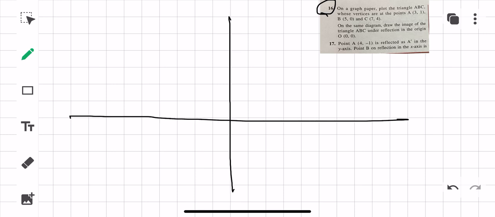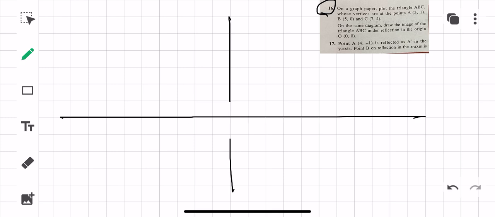Even if I am taking each subunit as a half, children, maybe I won't be able to plot this particular graph here. So what you can be doing, see, ABC, you will be drawing a triangle. So A is given as 3, 1. If this is the point, then it has to come here. This will be your point A, that is 3, 1. Then for B it is 5, 0. So it has to come here. So this is our 5, 0.